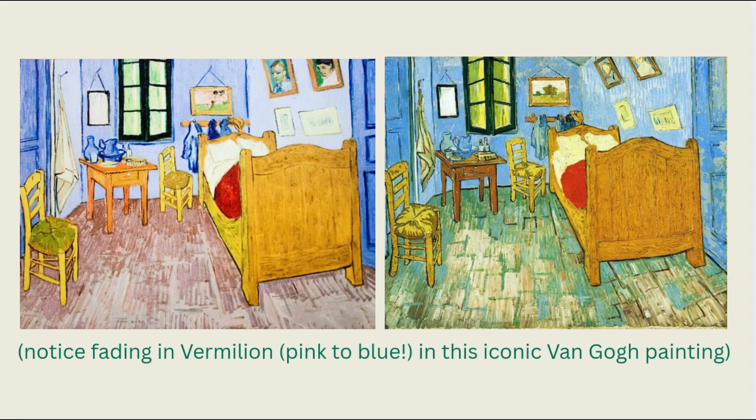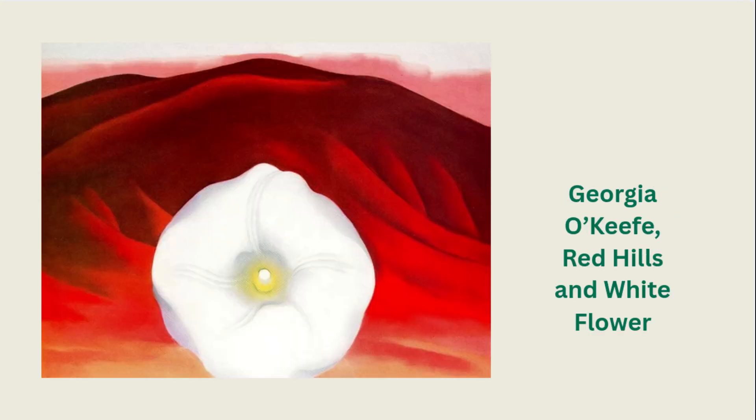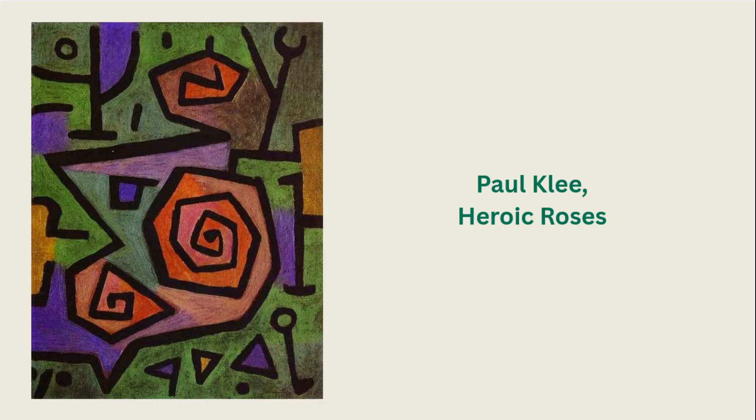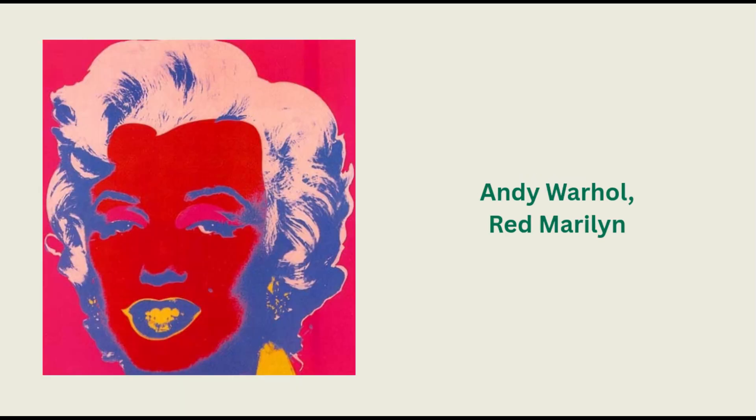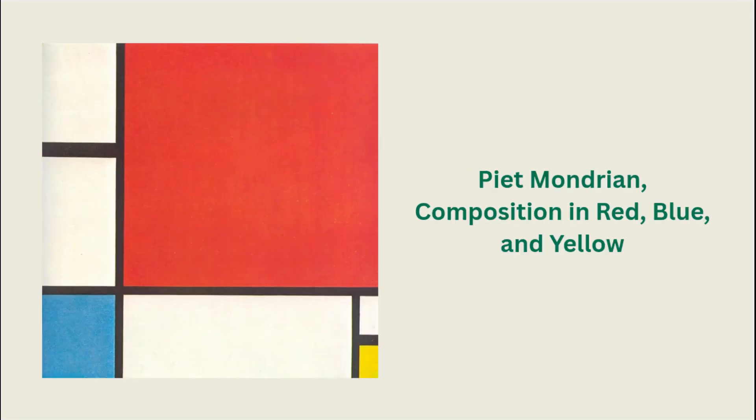It became a favorite for painters who wanted power and permanence. For example, Henri Matisse — especially in his Fauvist years — Georgia O'Keeffe, who used cadmium pigments for their reliability and covering power, Paul Klee, who used cadmium red in his precise color studies, Andy Warhol in Red, Maryland, Mark Rothko, whose color-field murals relied on these very saturated reds, Adolf Gottlieb in Cadmium Red Above Black, and Piet Mondrian in his beautiful Composition in Red, Blue, and Yellow.